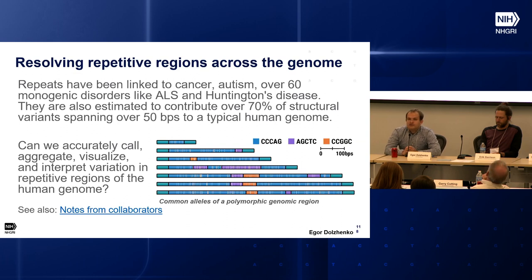And now also, I guess, due to our recent, not so recent discoveries, we know that it's not just that changes in the length of the repeat can be pathogenic, but also changes in the composition of repeats. One example is RFC1 repeat expansion. We also know that even tiny changes in repeats can be pathogenic.